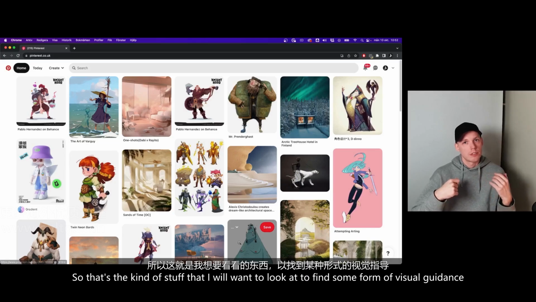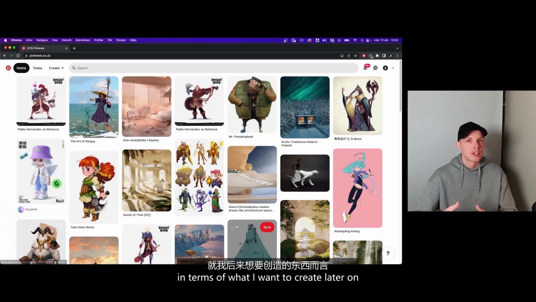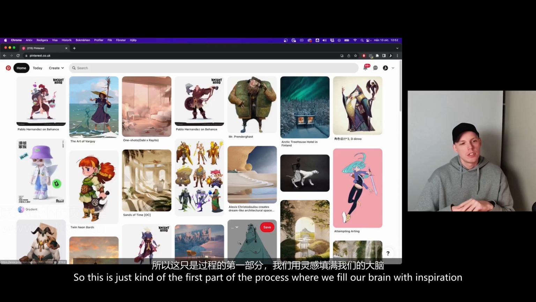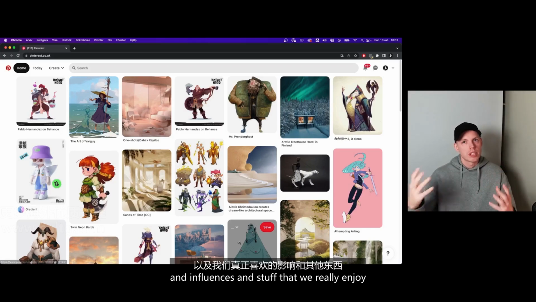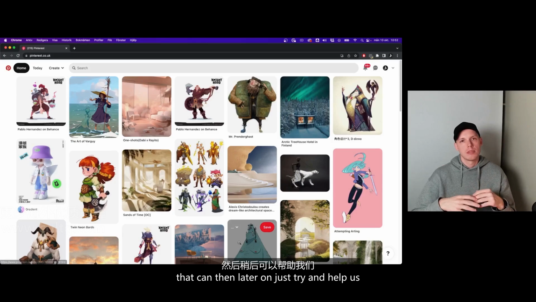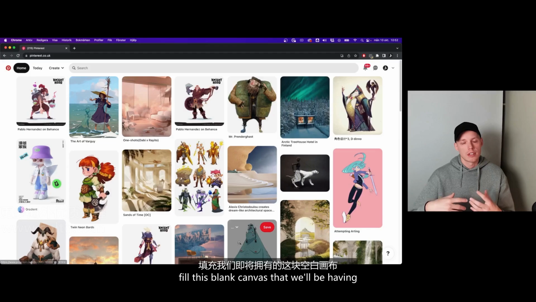So that's the kind of stuff I will want to look at to find some form of visual guidance in terms of what I want to create later on. This is the first part of the process where we fill our brain with inspiration and influences and stuff that we really enjoy, that can later help us fill this blank canvas that we'll be having.